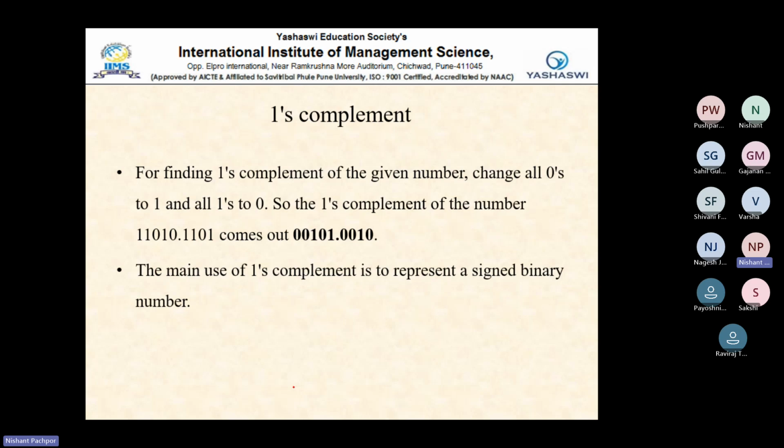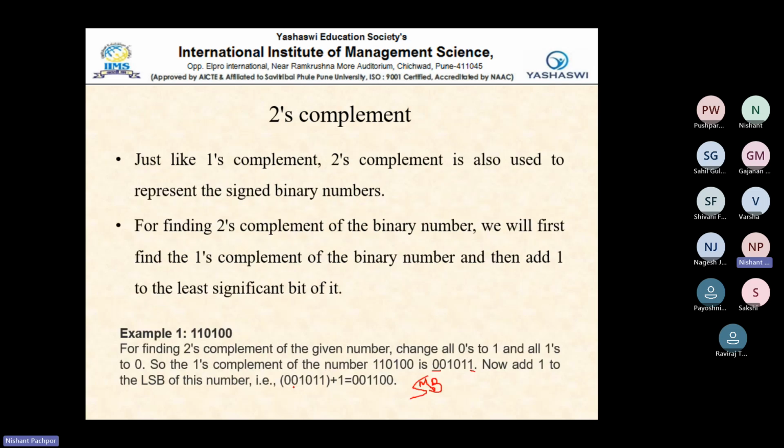Okay, the next one is the two's complement. The rule of two's complement is that whatever the number is, first convert it into its one's complement, meaning ones are converted to zeros and zeros into ones, and finally at the least significant bit, the last number, we have to add one. Then we perform the addition, and the final output that is generated is called the two's complement.